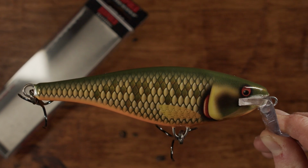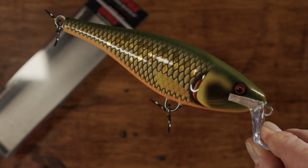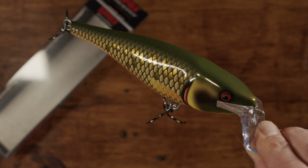Okay, let's start off with the big one in the bag from our friends at Rapala. This is the Rapala Super Shad Wrap. So this is a typical balsa wood hard body lure. So yes, it is balsa, therefore it's going to be fairly buoyant. It does have a good weight to it, but it is a large lure.